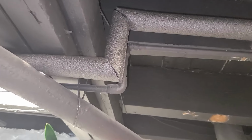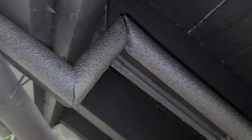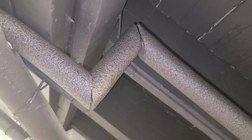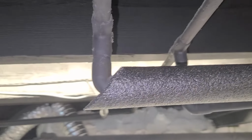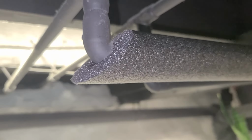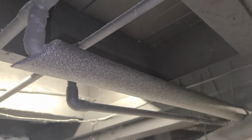So I just wanted to show this corner here. This is an example of what I'm talking about. A 45, a 45, and I'm saving a lot of money. I already saved $6 right there just by doing it myself. Then over here, you can see I'm starting another one. 45. You just cut them yourself, and then you get some Gorilla Tape and put it over, or foil tape, whatever you prefer.